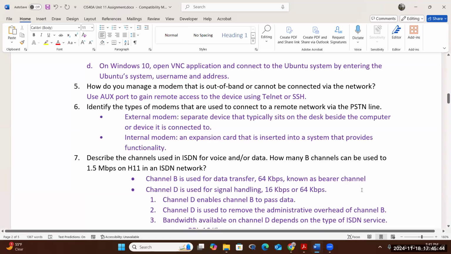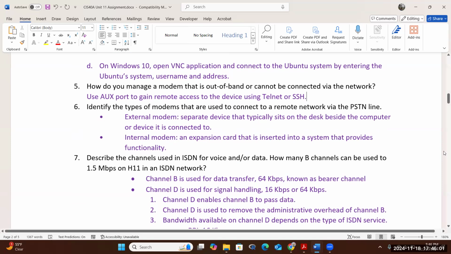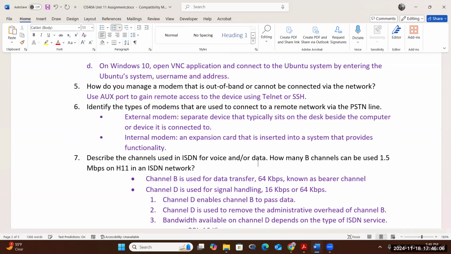All right, for number 7, it says describe the channels used in ISDN for voice and or data. How many B channels can be used for 1.5 megabit per second on H11 in an ISDN network. Okay.